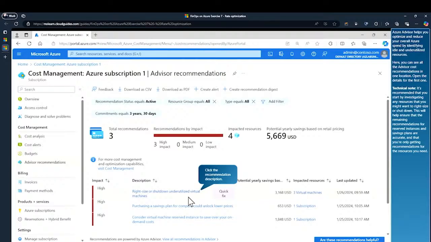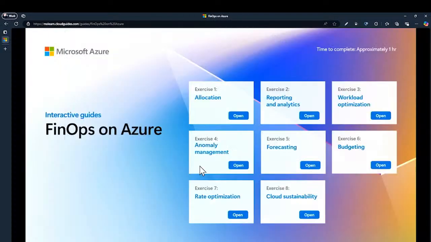If anything, start small and scale as you need, because most of our services are very easy to scale, especially virtual machines. If I need to switch it to a different SKU, I can easily do that by shutting the machine down for 2 or 3 minutes, and I can potentially save myself thousands of dollars. So rate optimization is a great one to go through to really understand how you can save money on your services, using cost analysis and the Azure Advisor.